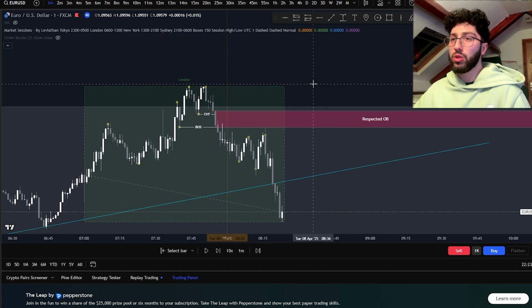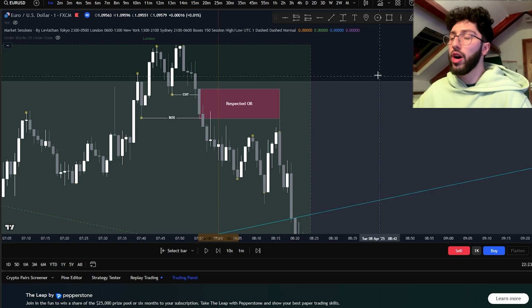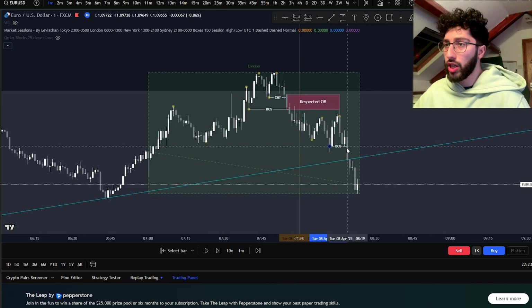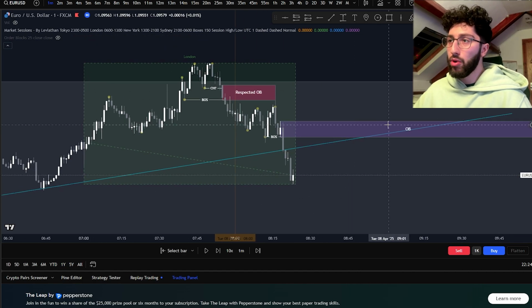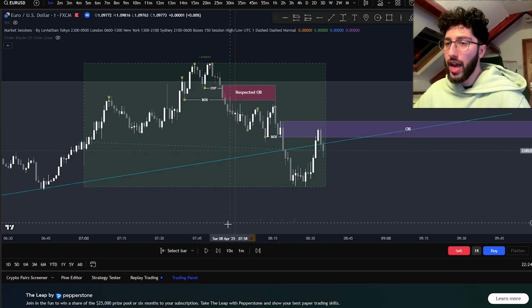I can get rid of this one now. Bam. It might not look it on TradingView, it doesn't show up, but on MetaTrader, it tapped me in. Next, I mark this off as a break of structure, and I mark this other zone out. I didn't want to enter anymore, because I was just seeing if price would respect these order blocks. Bam. It tapped me in at 8:33.